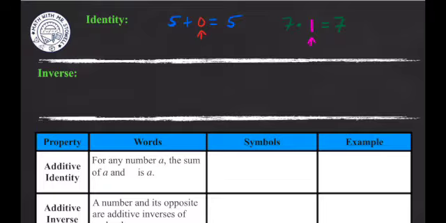Inverse. The inverse takes you back to the identity. Okay, it takes you back to whatever it was that would not change anything. So if we have, let's say, 5, we just found out that the identity was 0. What would be a value that would be able to make that equal 0? Well, inverse of this would be we take a negative 5. So the inverse of a plus is going to be a negative of that value. Inverse takes you back to the identity. The identity leaves it the same. It does not change the value that you have.